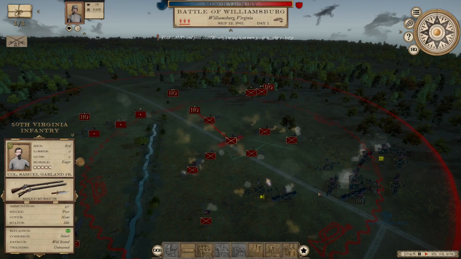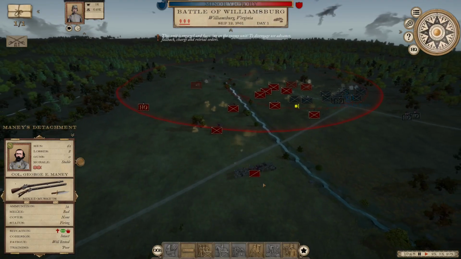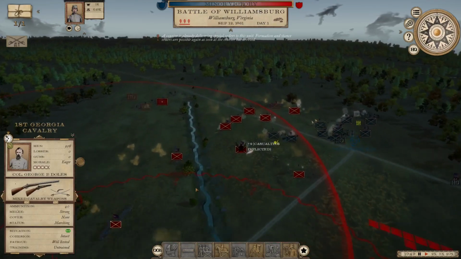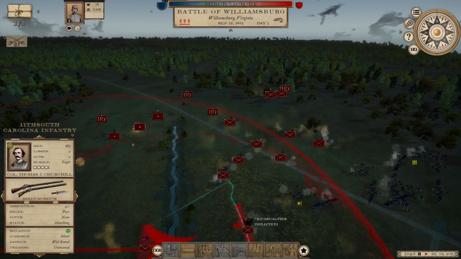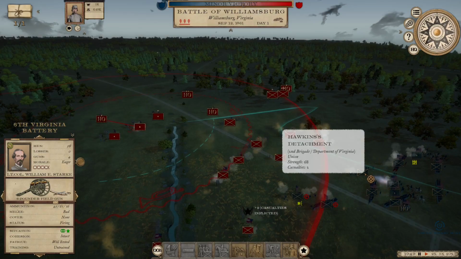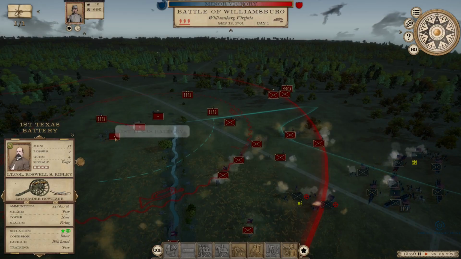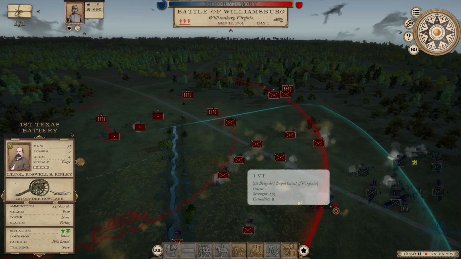So far I'm not engaging the entire center of the enemy because I want to keep them blocked up as much as possible to give these soldiers more time to arrive on the position. I want the 6th Virginia battery to focus further on the center of the enemy force. Our howitzers, however, can focus further on the 1st Vermont.